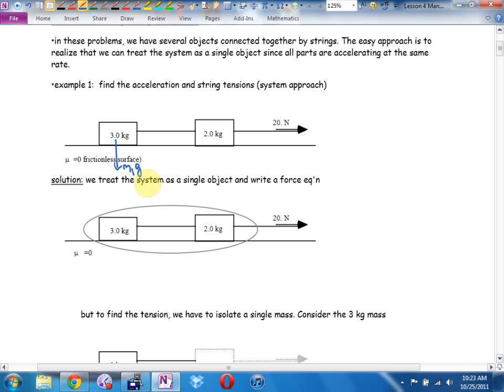Is this mass sinking into the ground? Then there must be another force in the opposite direction. Is it flying into the air? Then these two forces must be the same size. What force is this right here? And since there's more than one mass on a surface, I'm going to call this normal force number 1. There is one more force as well.